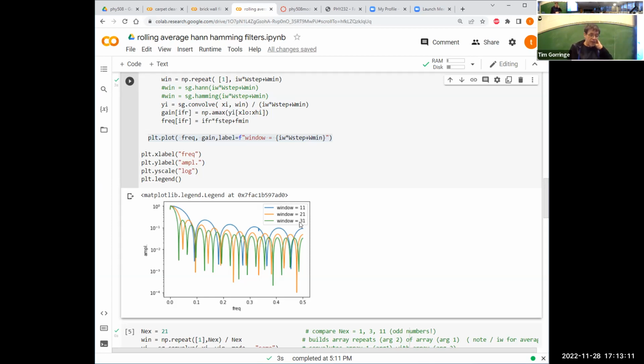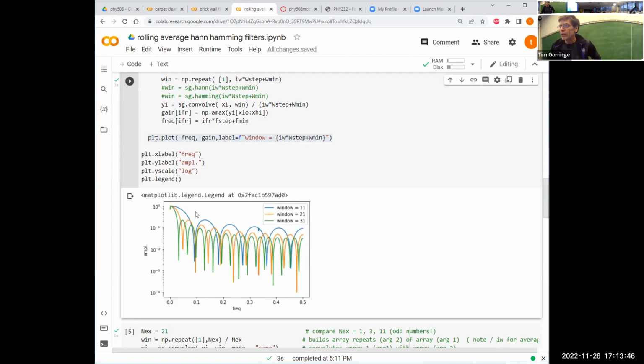If you have a window that is 21 samples, then every time you have a frequency that corresponds to a period of 21 samples, that will be eliminated. And then if you had a window that's 31 samples, so that's the longest period, every time you have a frequency that corresponds to 31 samples, that will be the lowest frequency that gets eliminated.